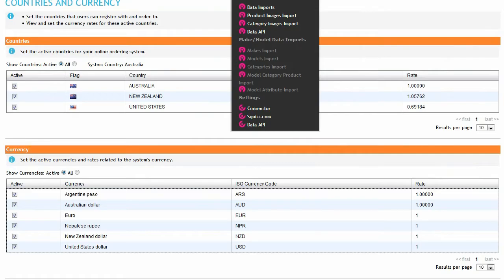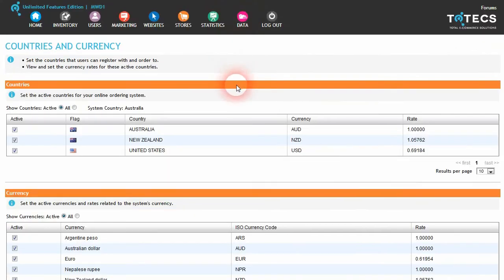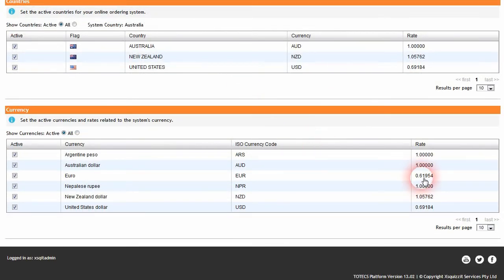And if we go back into the currency countries and refresh that page, we can see all the exchange rates are now updated based on the latest currency exchange rates coming from the European banks. So we can see that we've got the most accurate numbers. So using the connector software, we can automatically have these rates update on a periodic basis. Generally once a day is fine.